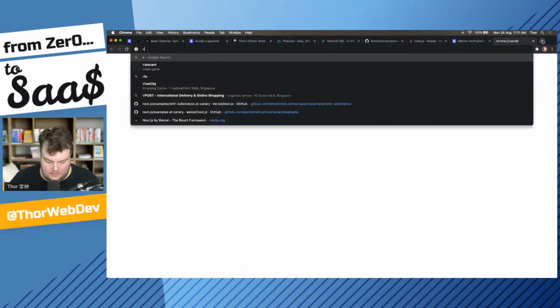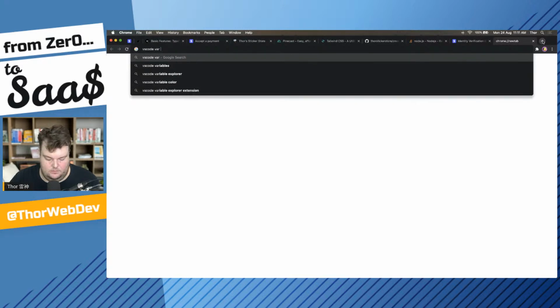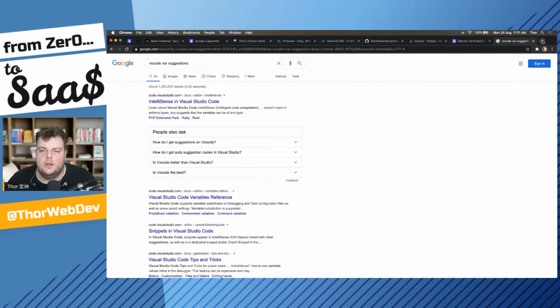If in doubt, let's Google VS Code. Is it snippet? No, it's not.